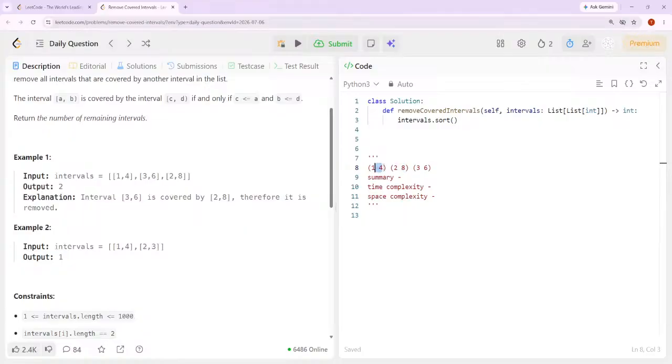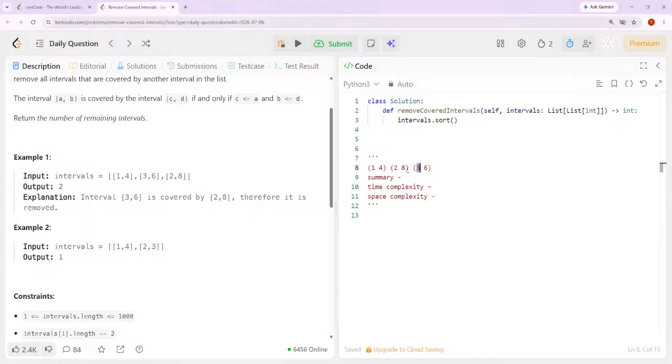So I can discard 4, because whatever interval ends with 4 is not going to remove [2, 8]. But with [2, 8], when I see a 6, that can be removed because the starting index is going to be strictly greater.